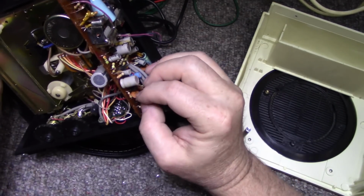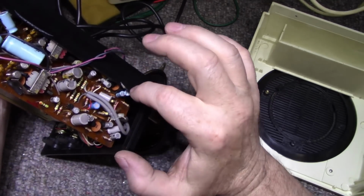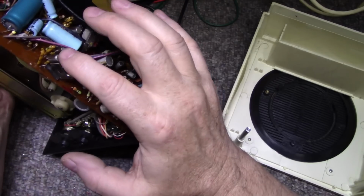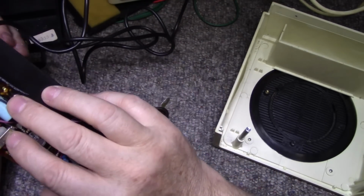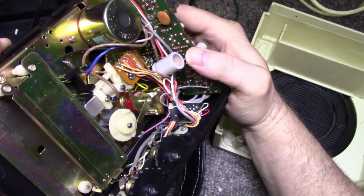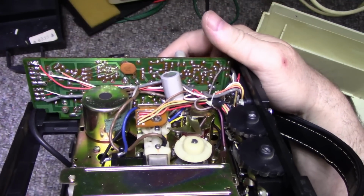Here's another Motorola and another Motorola. So these 6 transistors here are Motorolas. These 2 are Hitachis. These are Toshibas. Germanium. And yeah, it's an interesting mix. This is a circuit board. It looks nice and clean.